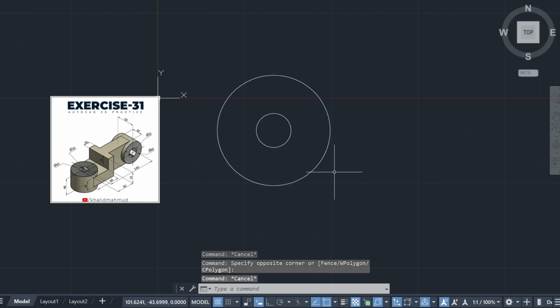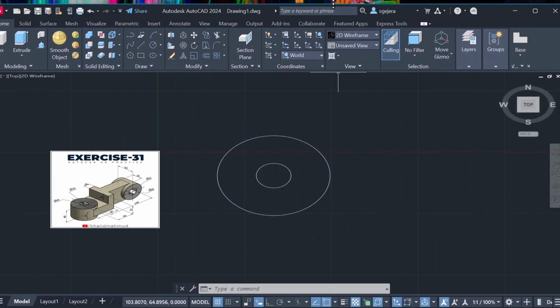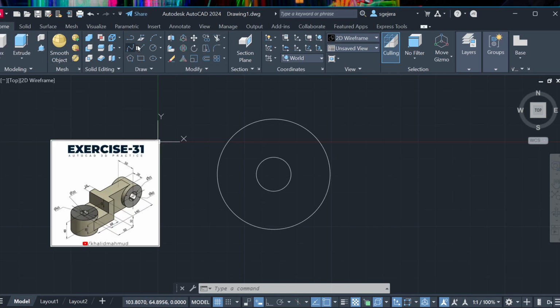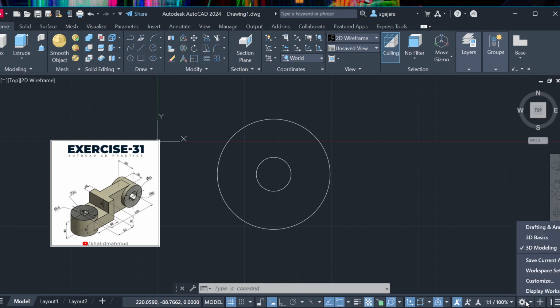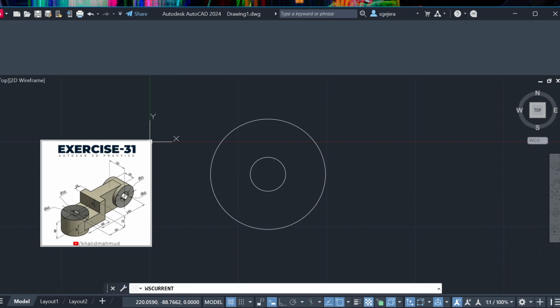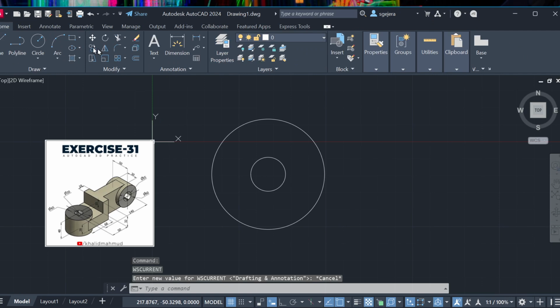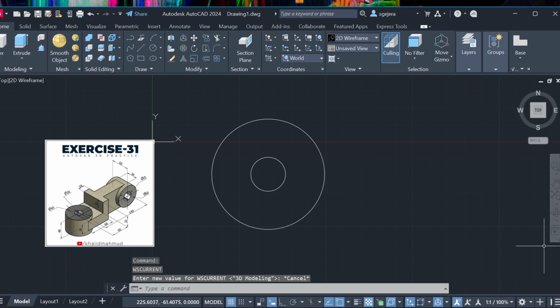So, right now I'm in 3D modeling pala, no? Just in case hindi nyo kita, let me just bring this down konti. Naka 3D modeling na ako. So, kita na lahat ng mga 3D modeling tools dito. So, to access 3D modeling, you just click this bottom right corner. Tapos, merong cog icon. By default, it's drafting and annotations, no? Parang nakaganyan tayo. This is what we're used to. Yung parang 2D tools. Pero right now, we want to access 3D modeling. Okay, so I'll shift it to 3D modeling.